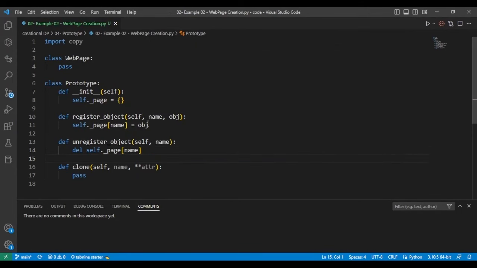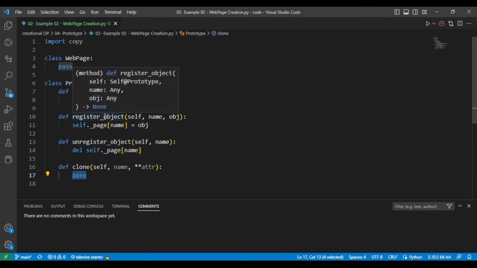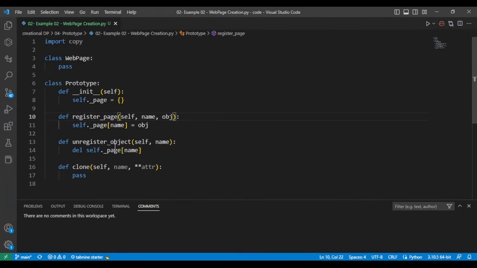So here I register any object created, and here I delete that object. Now to make it more intuitive, I'm going to call this register page, and then unregister page, and then I will call the clone create page.